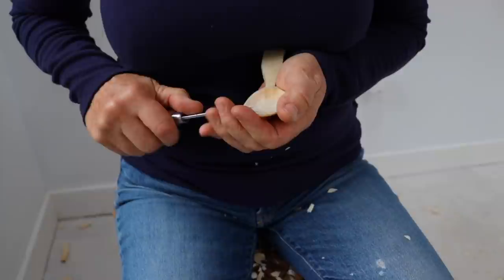Spoon-like. Right, I'm just going to take this down a little bit. Doesn't look right.